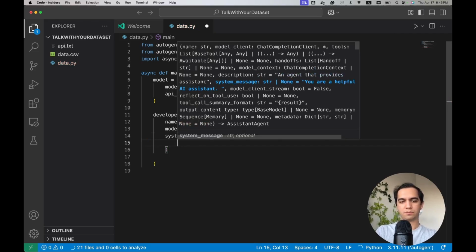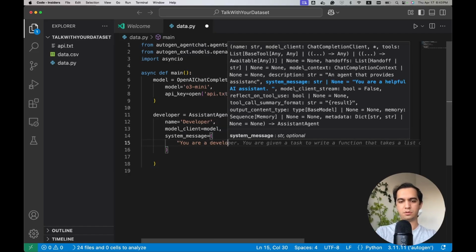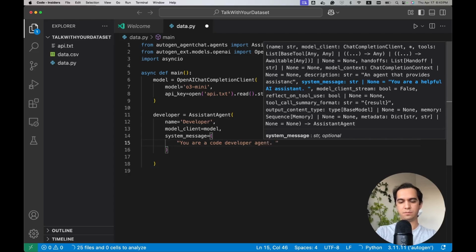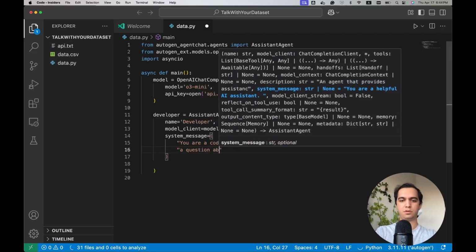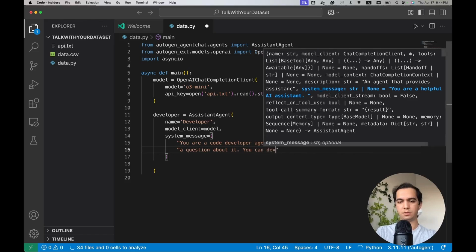Okay, so you are a developer agent, code developer agent. You will be given a CSV file and a question about it. You can develop Python code to answer the question.